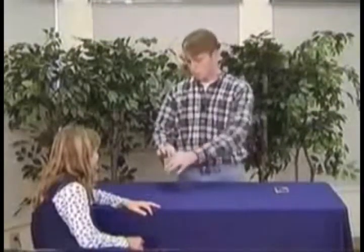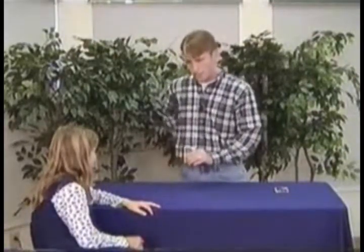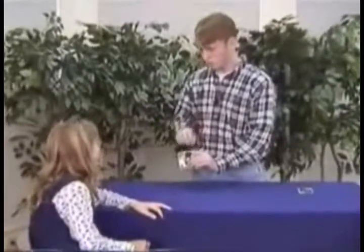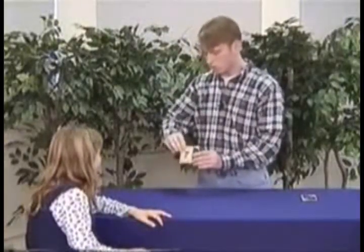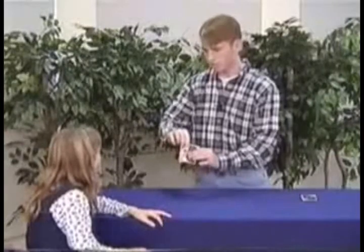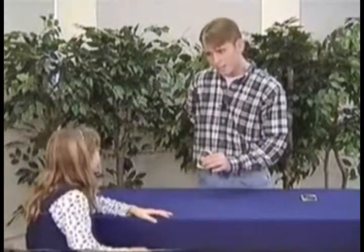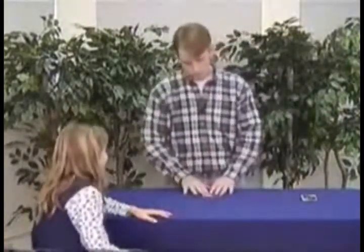You've got to watch carefully. Let's try this again. Two cards — the yellow seven and the green one. Now I'm going to put one behind my back. Which card did I put behind my back? The yellow seven? No, I'm telling you, Stephanie, you've got to watch, because I put the green one behind my back. Two cards, that's all there is — a green one and a yellow seven. Now, which card am I putting behind my back? Watch close. The green one? No, you weren't watching. Watch carefully. Which card am I putting behind my back? Which one did I just put back there? The yellow seven? Well, actually it was the green one. You can always fool somebody with card tricks.